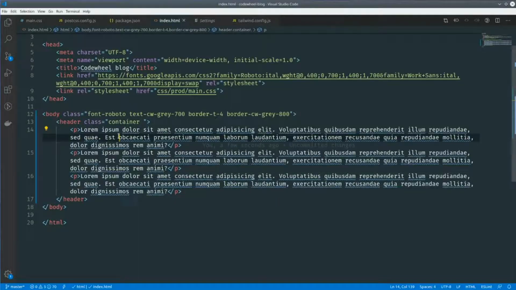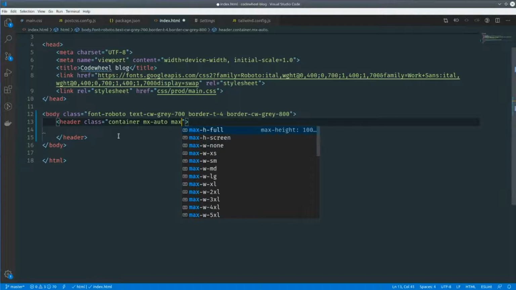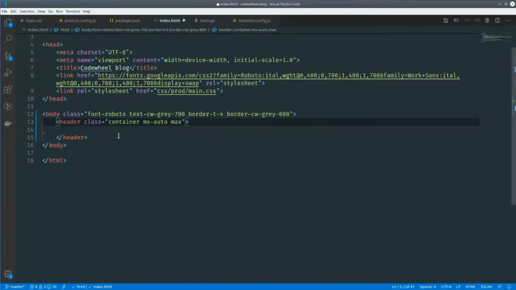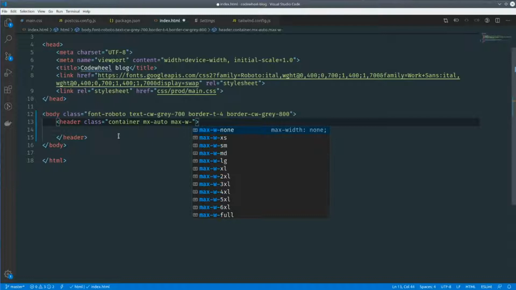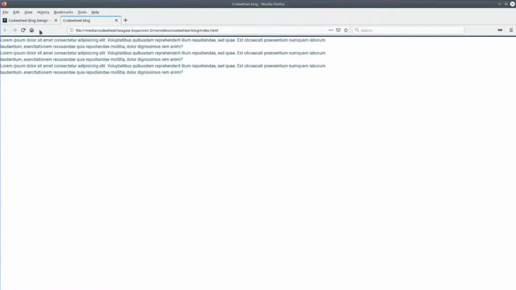So if we go back to the code, and we center that, so it's mx-auto. We also set a max width of 6XL should do it. 6XL, and we also set a padding left and right of 5 pixels. Sorry, 5 times 4, that'd be 20 pixels. Okay, so we go back to the design and see what we've got.